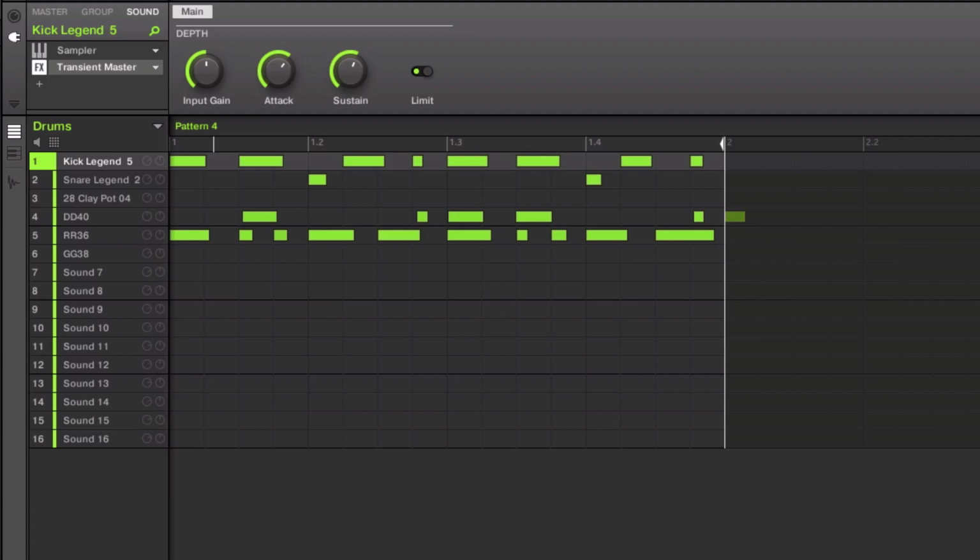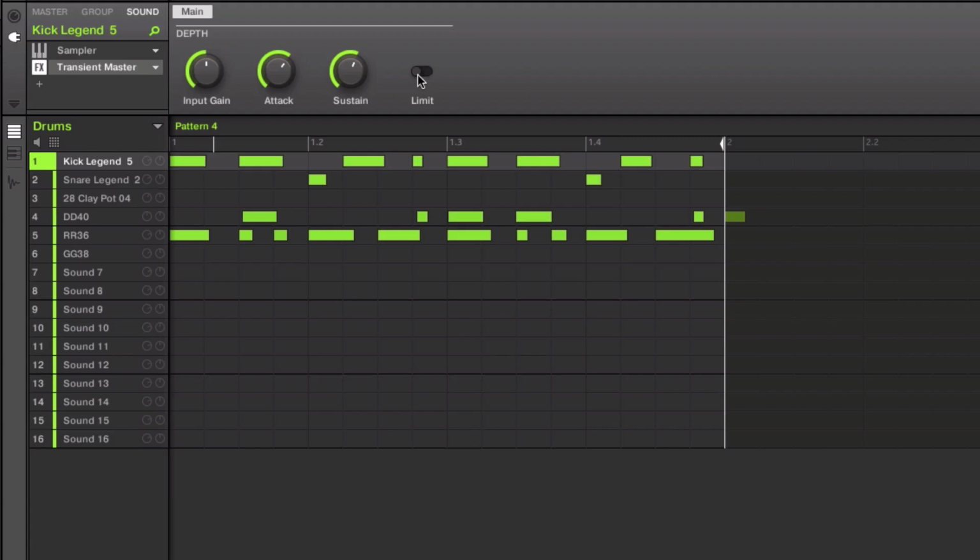So you need to be constantly turning your effect on and off to make sure that you're actually improving it and not tricking yourself. The last setting is this limiter right here. And the limiter is just a very hard compressor. A limiter is just a form of compressor. And in reality, you don't really need to know how a limiter works in order to understand how to use one properly. You just need to listen.